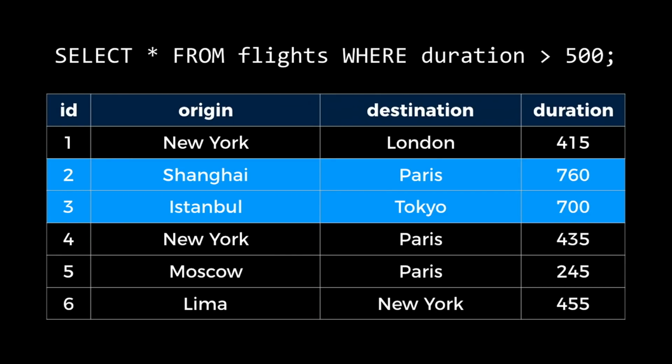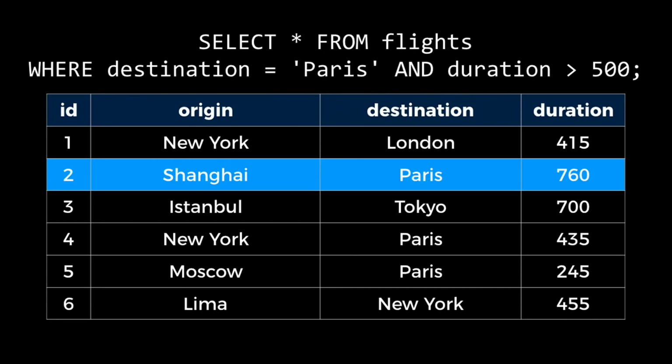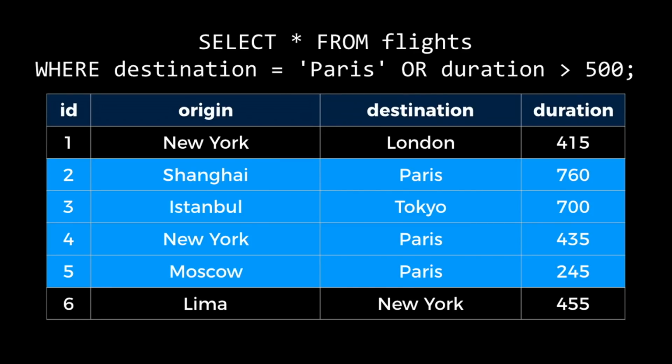And because they're Boolean expressions, you can combine multiple Boolean expressions to create more complex queries. I could say something like select star from flights where the destination is Paris and the duration is greater than 500. And that will only give me flights that have a destination to Paris and that are longer than 500 minutes, even if there are other flights that are going to Paris, even if there are other flights that have a long duration. Of course, if you change the and to an or, that'll create a different Boolean expression that will return to you anything that either is going to Paris or is a long flight or both, and that's totally fine too.